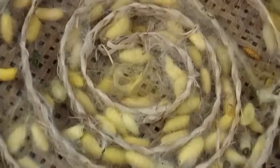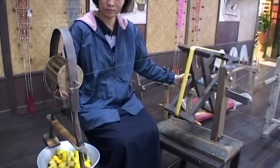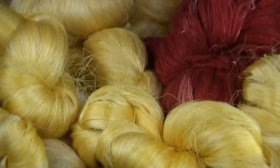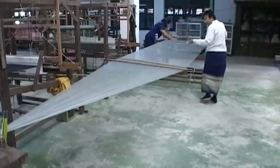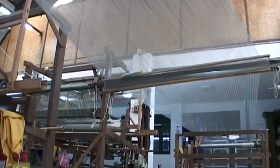Thailand has been the place of breeding silkworms and making silk of excellent quality. The most significant fashion companies of the world like having their goods made here, especially because good quality meets cheap workforce. A good weaver can make about 1 meter of textile in an hour, and she uses 2,000 twine threads to make it.